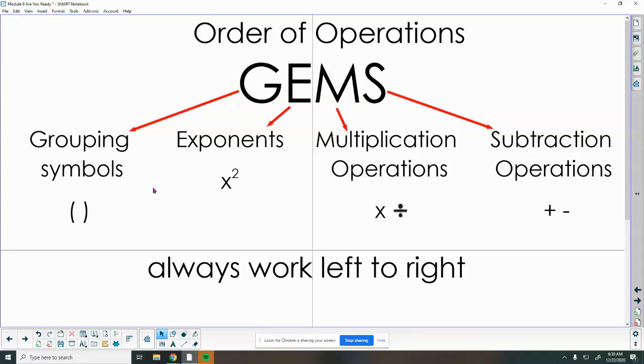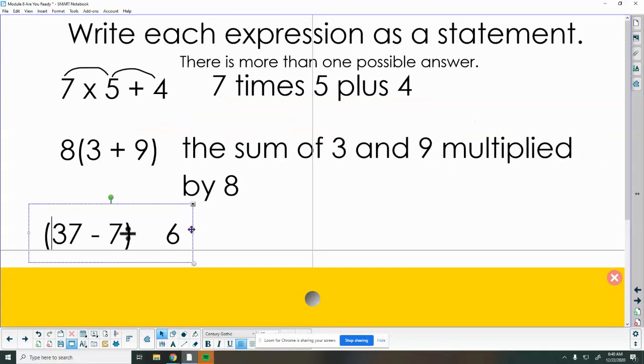So as we are doing some of these problems, we need to remember, what do we want to do first? That needs parentheses around it, especially if we're going to add or subtract first. If you want to multiply or divide first, you don't necessarily need parentheses around that because you have to multiply before you add, unless there's parentheses around it. So we need to think about using the parentheses to show that.